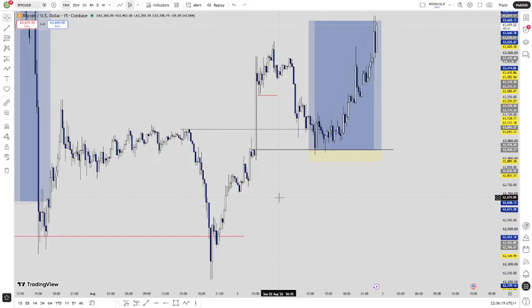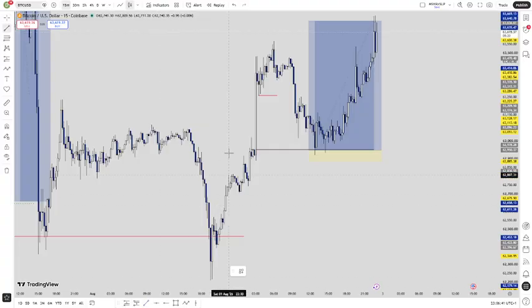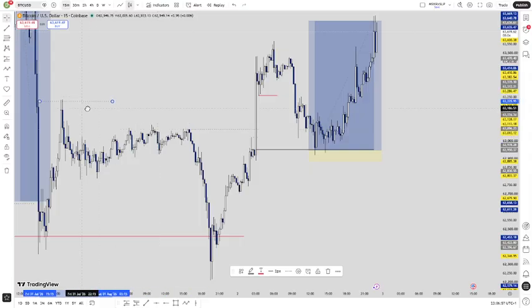All right, so basically we have this here, and then price came to this one here. Why did I pick this one, or why was this one chosen? That was because, remember, if you're watching my current video, which I just uploaded, I told you guys we have first break of structure, second break of structure, the third break of structure, which are multiple breaks of structure, right? Let me explain that again, because this is very crucial, very important. We have this break of structure here, this one here. Okay, this was a break of structure. We also have this here to be a break of structure. We also have here to be a break of structure.